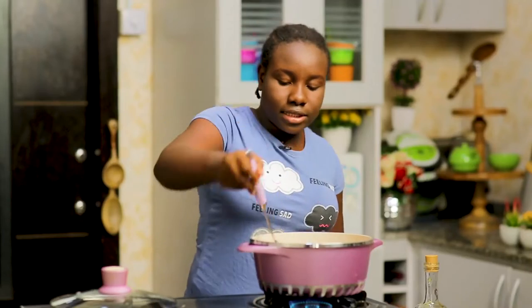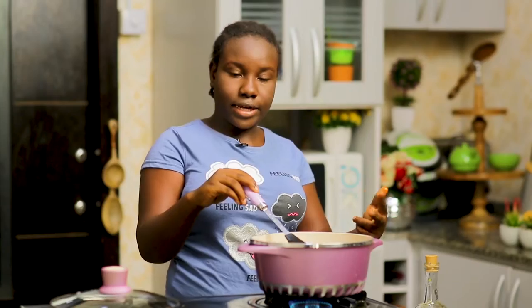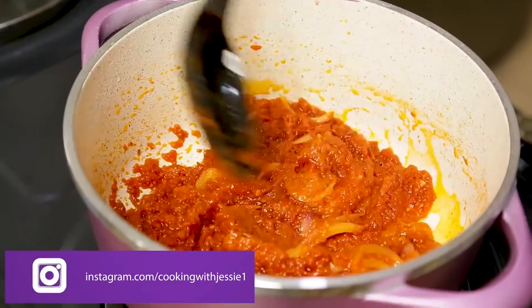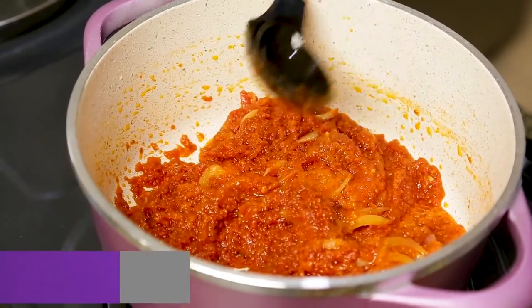I'd like to tell you that this is already pre-fried, so you shouldn't over-fry it. So I'm going to leave that to fry for, like I said, 7 to 10 minutes.